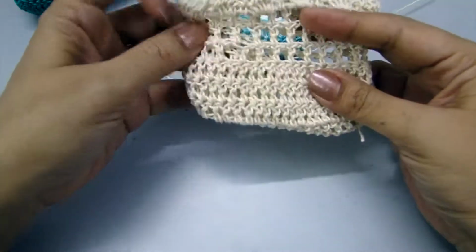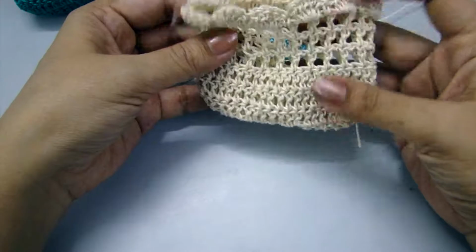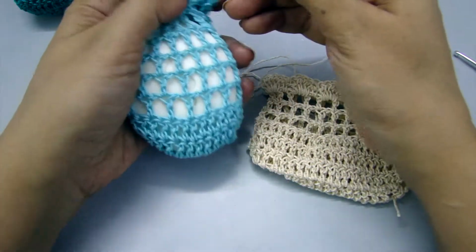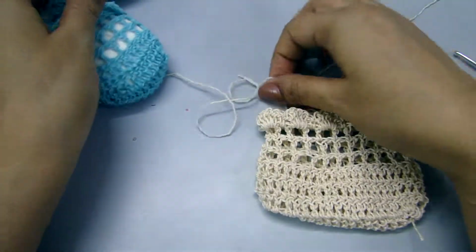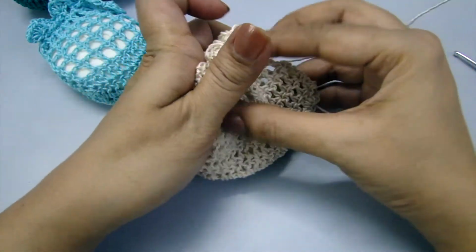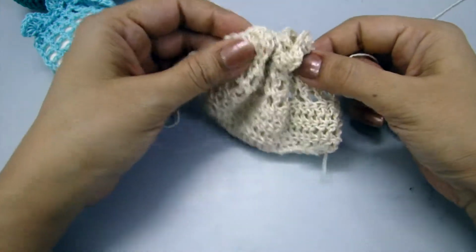In this way you can make a soap saver. You can make these chain belts like we did in the mason jar cover, or you can just tie a thread around it, and if you tighten the thread it will look like this.